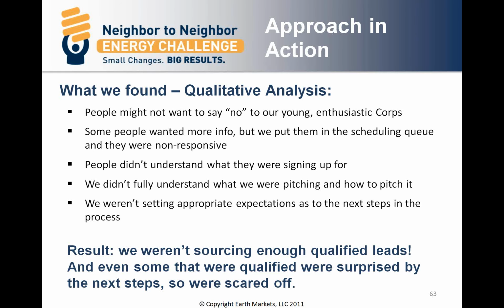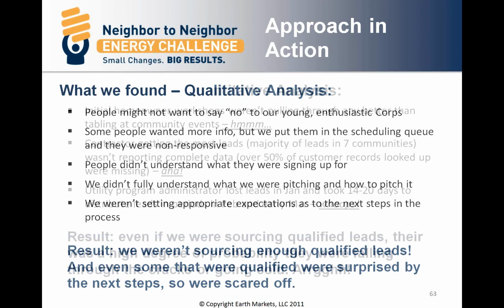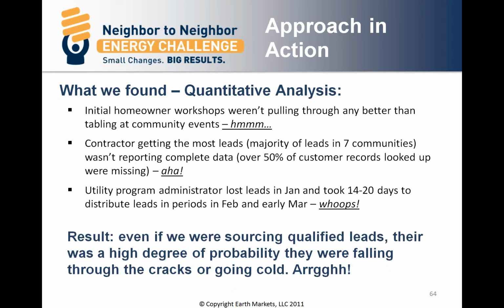Next slide. On the quantitative analysis, when we started to do the deep dive on the data, we saw a lot of interesting things. For instance, the contractor that was getting the most leads wasn't reporting any data to us at all, so that was skewing our data, and we had to do a lot of work to get better data. And then, of course, when they did report the data, it was a pretty grim picture, and they had numerous issues with losing leads, ignoring leads, what have you, so that spoke to deeper issues.